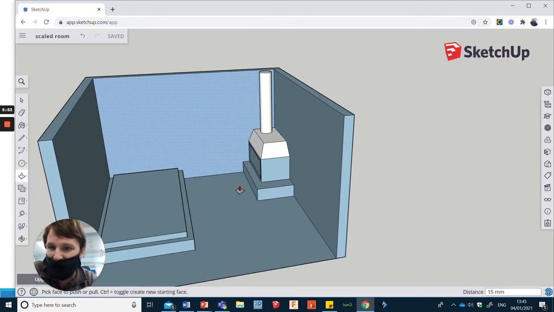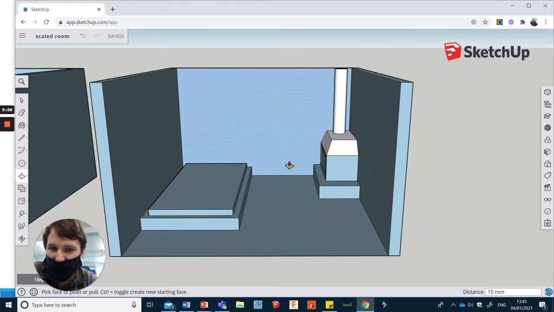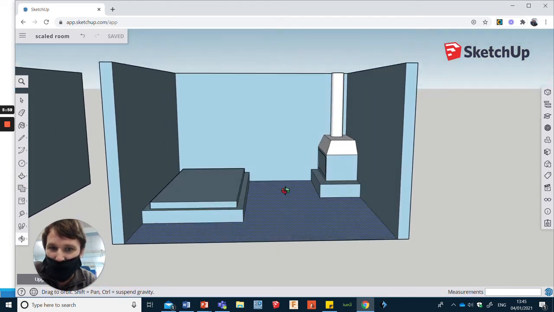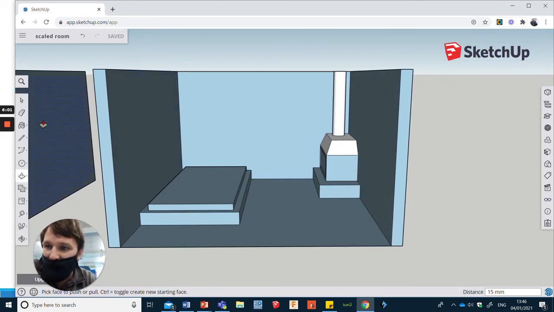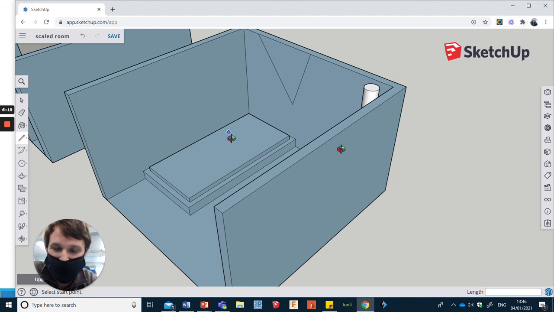Okay, so I'm not going to worry about any of the other sort of really silly things that I put in, but there we go. That's the new redesign in place. I also had some weird zigzaggy stripy things on here, so what I'm going to do is just put in some lines. Now the only thing to be aware of here is that you must make sure it says on face like that. If it doesn't, it might stick out over here, and that would obviously not work.